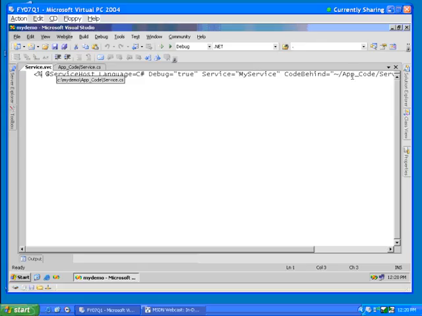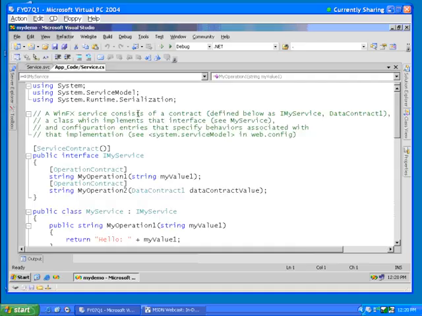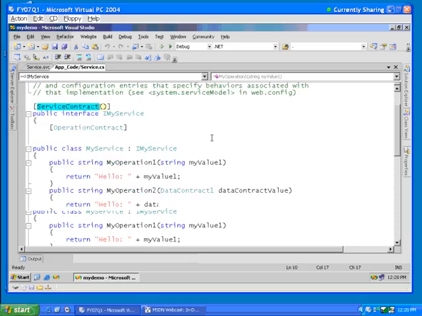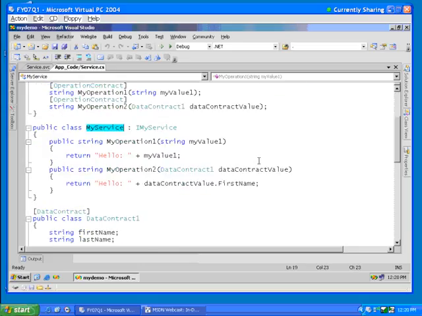So instead what we have is a code behind file, and the code behind file basically has references to the required components for this. In other words, it has the contract. Remember the C portion of this. We have the contract of our component that we want to expose, and in this case it also even contains the component that we're exposing. So here I have a class called MyService.